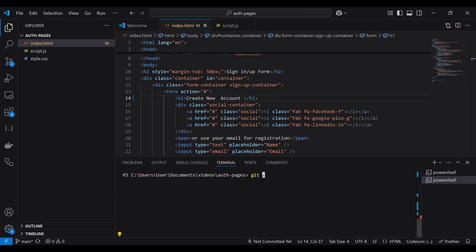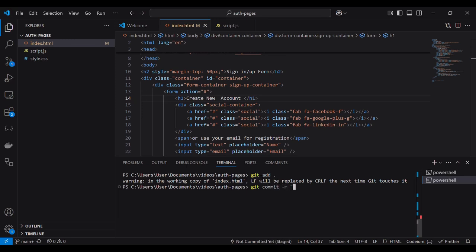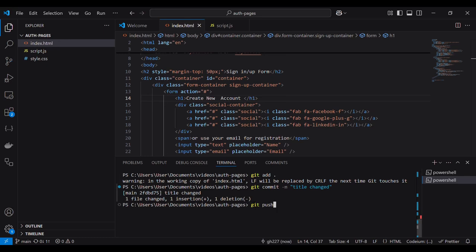After you have made a change, do your Ctrl S and then do git add period, git commit, and put in any message you feel is good. Here I'm just going to say title changed, and then you do git push. These are the three main commands you'll now be using to update your project.